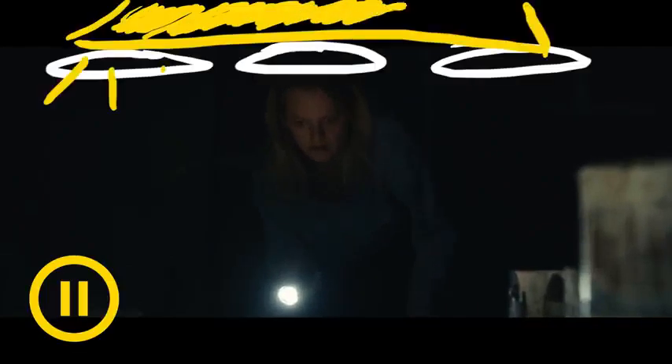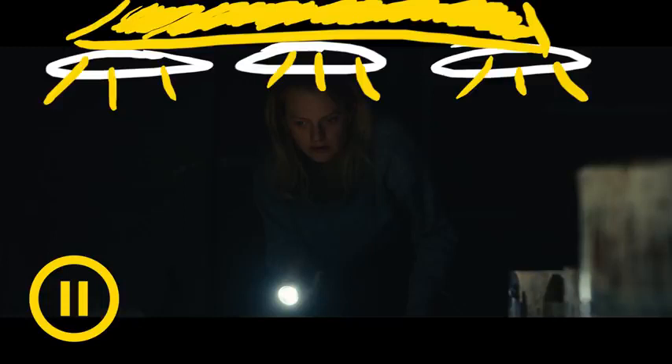I did most of that scene handheld with Elizabeth in that attic, which was really awkward to move around in — I'm quite tall and it was a realistically sized attic. I cut some holes in the ceiling to put some soft top light in when it needed just a little more depth in the background so it didn't fall off completely to black. I built a softbox on the stage above the set — it might have been a 20 by 20 softbox, probably with a SkyPanel 360 in it through grid cloth — just in case we needed to open up more of the roof to get more depth, because I was nervous about relying purely on a torch.